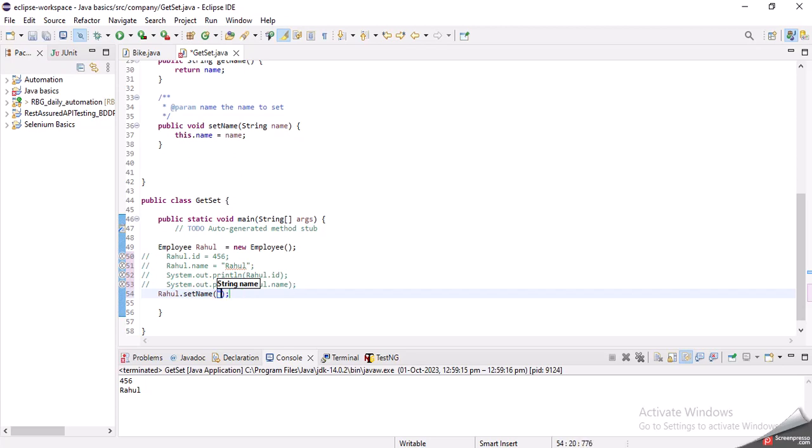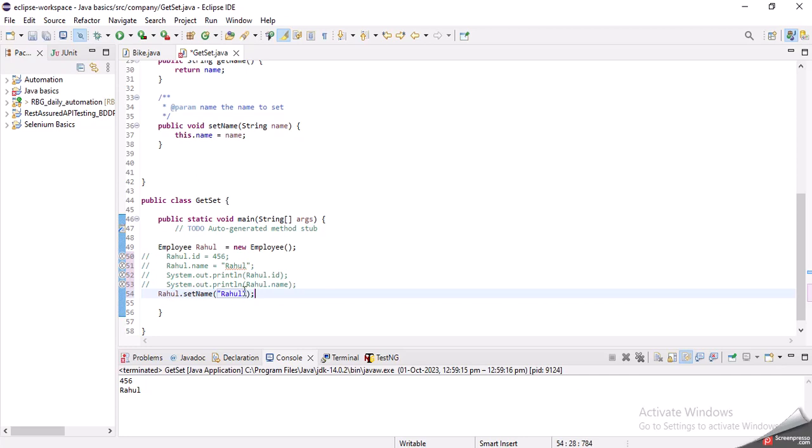In this function I will be passing the value Rahul. Previously I was using rahul.name equals Rahul, and then I was printing rahul.name. So here I'm using this setName function, which is the setter function for name.